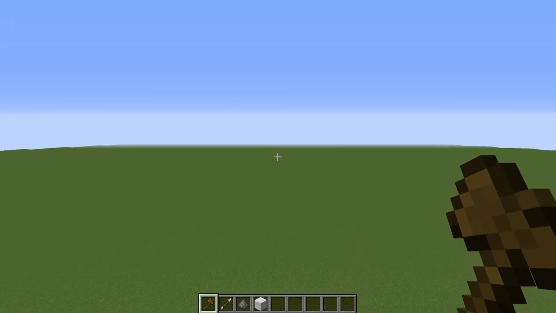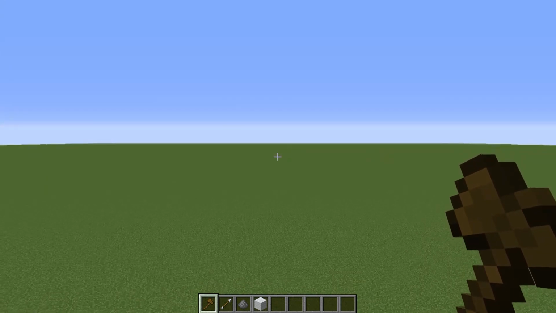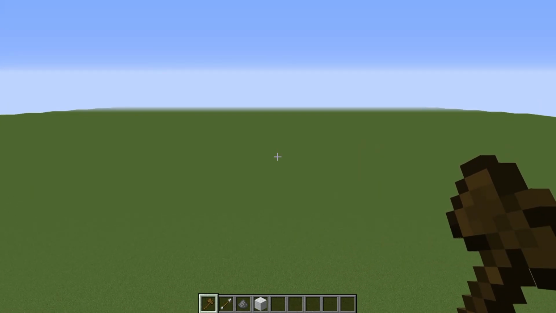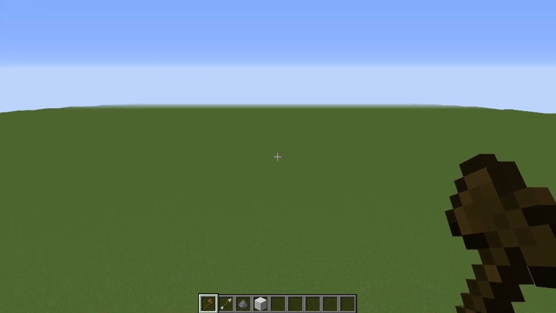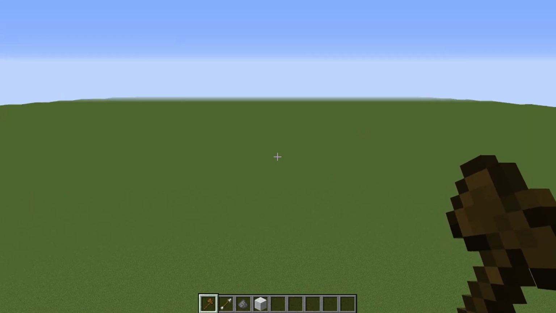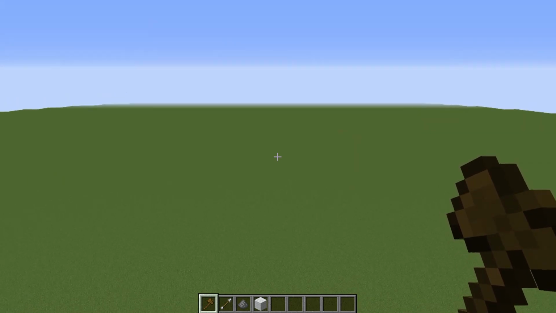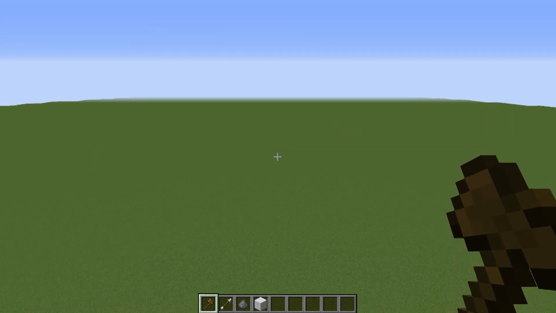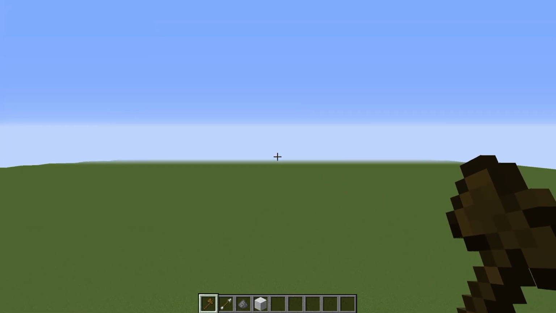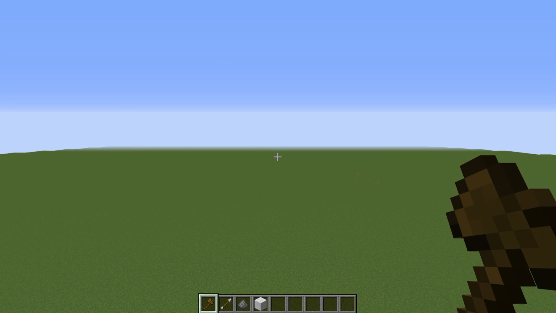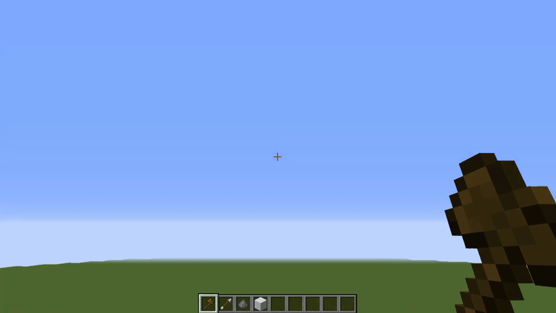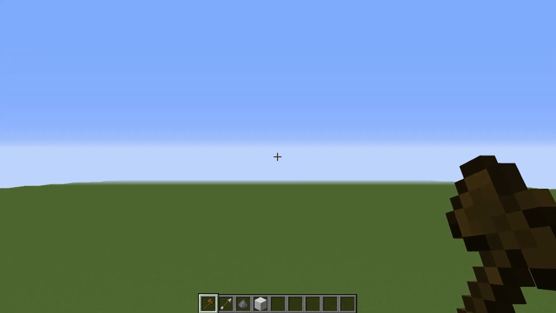The tricky part about this is you're going to have to determine what size you're going to make your organic. I am building this in 1.16.5, so I only have 256 blocks available to me, so I'm not going to go any bigger than that. I'm probably not even going to use that full height because that would take forever to build. Just know the bigger you make it, the more detail you will be able to add, but it will also take you a little bit longer. Likewise, the smaller you make it, you won't be able to add as much detail, but it probably won't take you as long.